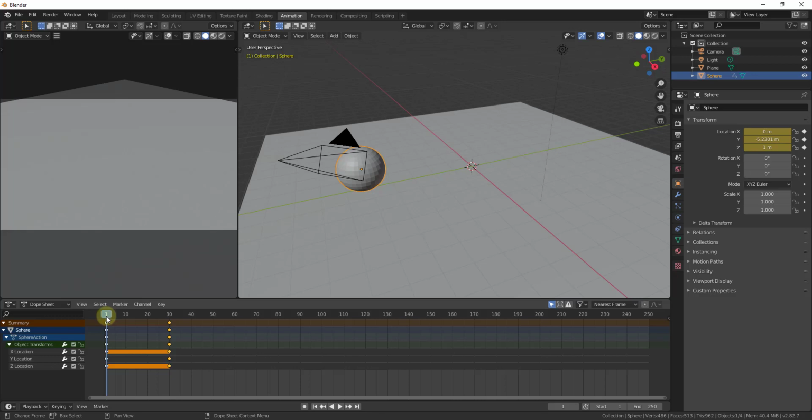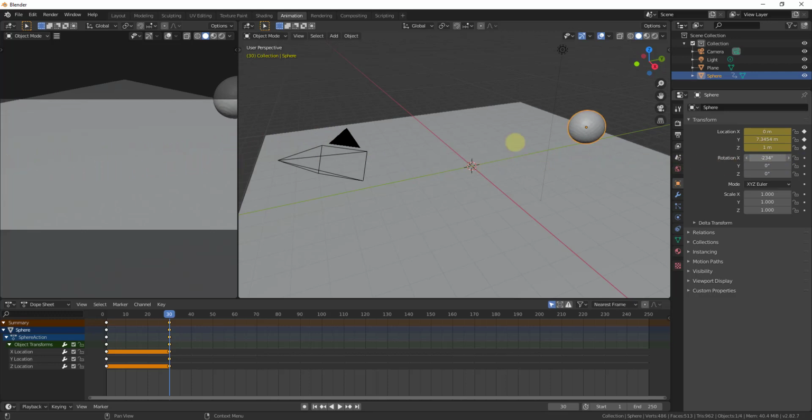Not only do I want to animate the location, I also want to animate the rotation because I want this sphere to look like it's rolling. So what we want to do is, when we move this across here to this point, I'm going to come over into my object data on the right hand side under the transform section. So we're in the object properties tab under transform, and in this situation I want to rotate my x-axis, but I don't want it to rotate back that way. I want it to rotate the other way.